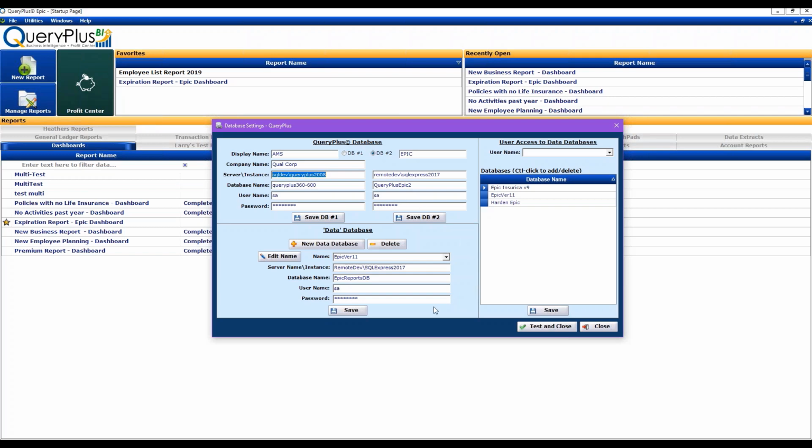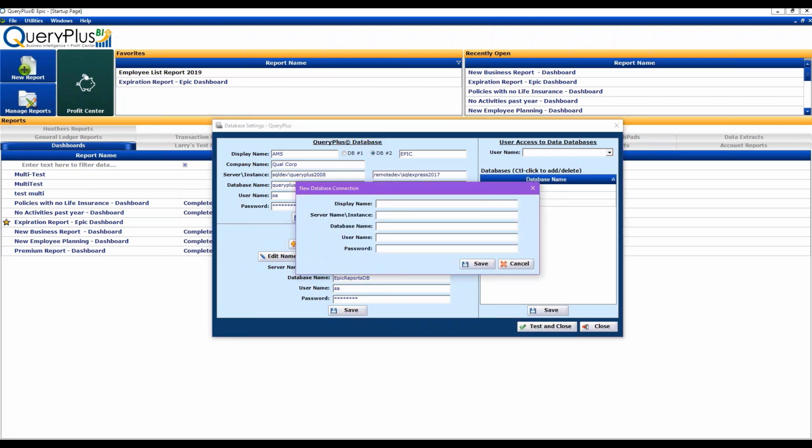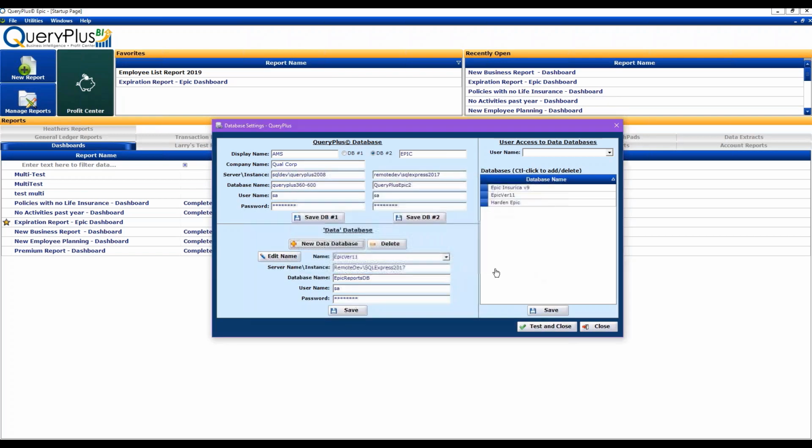Down in the lower portion is where you actually connect to your Epic database or BDE. Again, it utilizes the server name and instance where the Epic database is housed, the database name of that Epic database, and again the SQL authenticated connectivity. To add a new one, you click Add New and give it a name. So let's say you have multiple Epic databases, you would give it a name right here, then type in the server name, database name, username, and password. With the Epic database, since it is only reading, you can create a separate SQL authenticated account that only has read access. The one up top for the QueryPlusEpic database will need full read-write privileges.